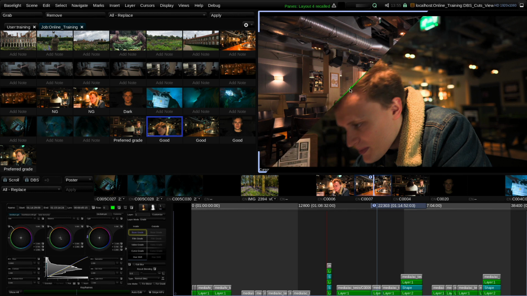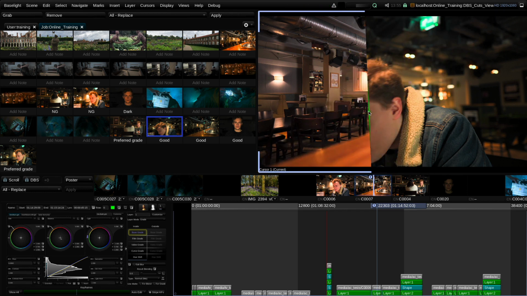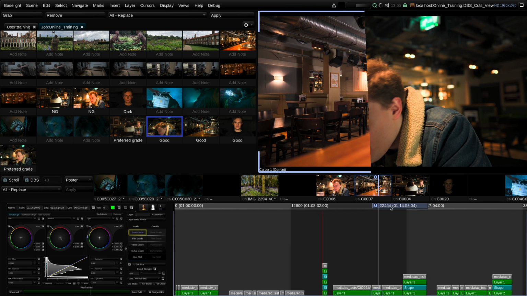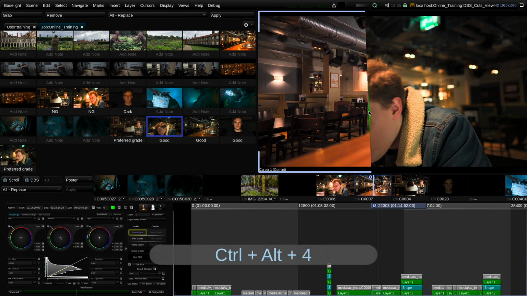Now again, this isn't to wipe between two cursors. This is one of the Blackboard view modes. And again, we'll be looking at more specific Blackboard features in another tutorial. However, if you don't have a Blackboard or a slate, you can access these view modes using the keyboard shortcuts, and that's Alt Control 3 for view mode 3, or if you're on a Mac that would be Option Command 3, and for view mode 4 it's Alt Control 4 or Option Command 4 on a Mac.